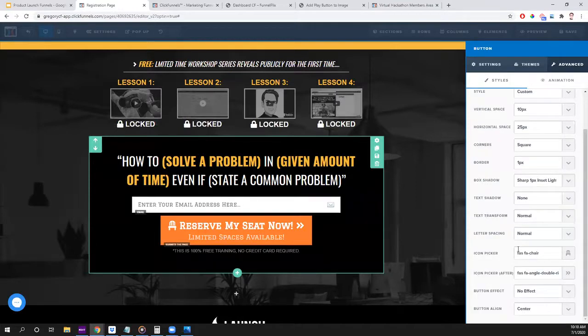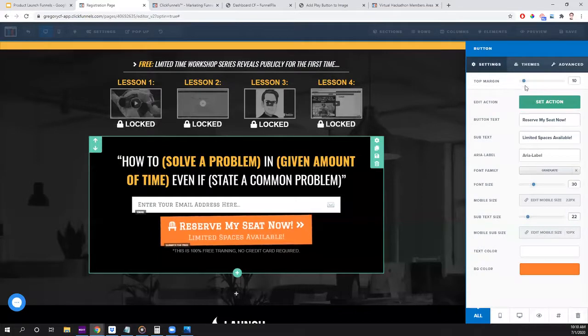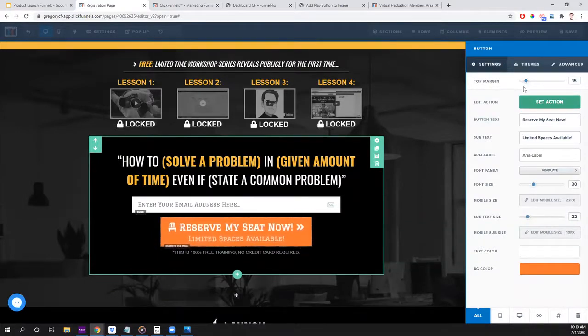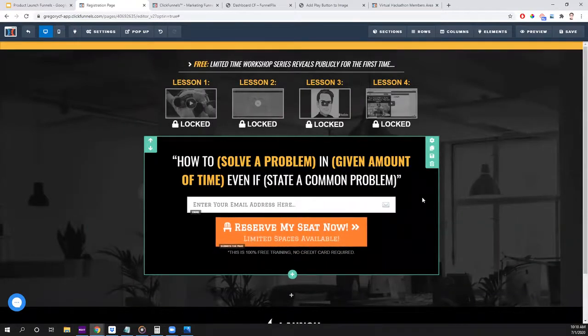And then another setting I like here for my sign up forms is button effect. You click on this, just set my button to rocking. It kind of wobbles, brings lots of attention over to my button. So if we go to the settings here, I might add a little extra top margin here to move it down a little bit. But there we go. There is our functioning sign up form.